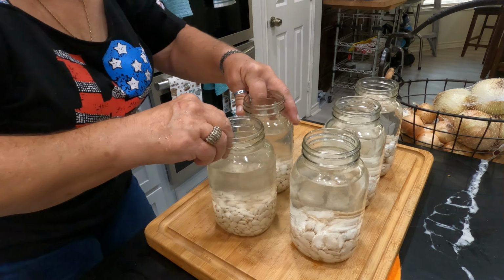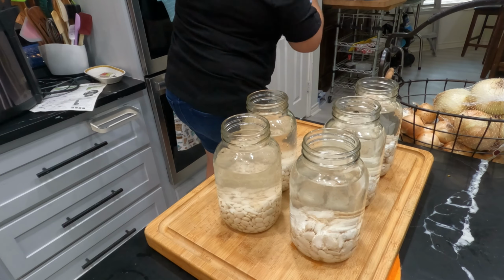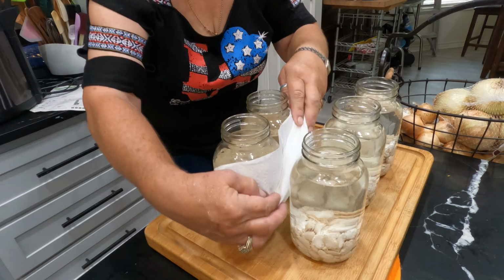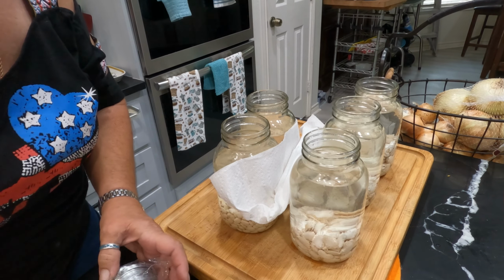Here's my two with the baby limas. I'm just gonna get a paper towel and I'm gonna go get my lids. Even if it's a little noisy, I've got my freeze dryer going. I had made me some chicken broth.